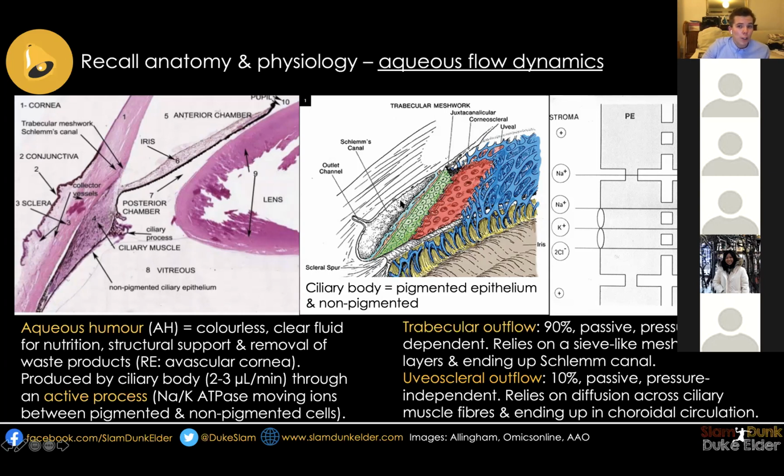And it's made up of multiple structures, all of which I'm sure you probably heard of during our lecture series, okay? You have the uveal tissue, you then have the corneoscleral tissue, which is in red. Then you have the juxtacanalicular tissue, okay? Juxtacanalicular tissue, which is also composed of endothelial cells, okay? And then you have the Schlemm's canal, which is the final drainage output before it reaches a venous system, okay? So through this sieve-like structure, we are able to regulate aqueous humor.